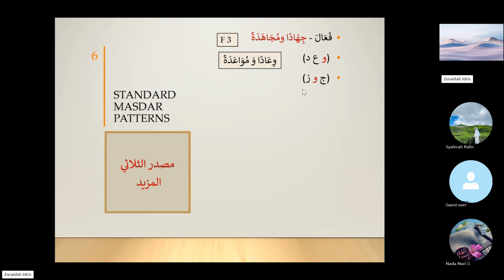Okay, subhanallah. Okay. Sister Ralin, would you like to give this a go? Sister Ralin, are you there? She's not. Yes. Okay. Jiwazan, jiwazan wa mujawazatan. Yes. Mujawazatan. Yeah, okay. So jiwazan wa mujawazatan. Not quite what we do in our Irab, but about there.